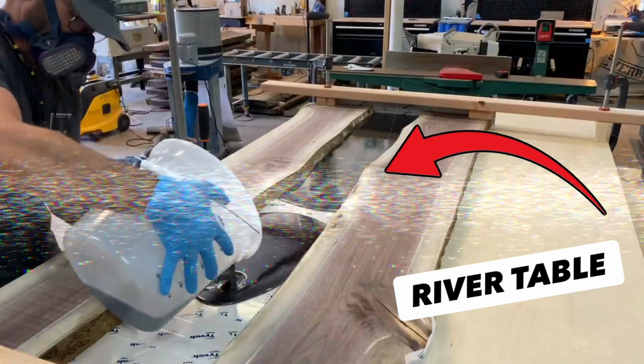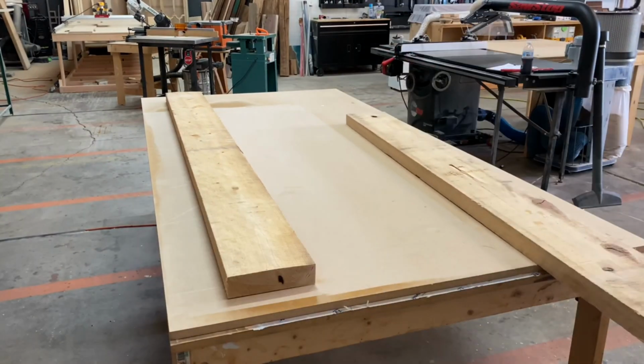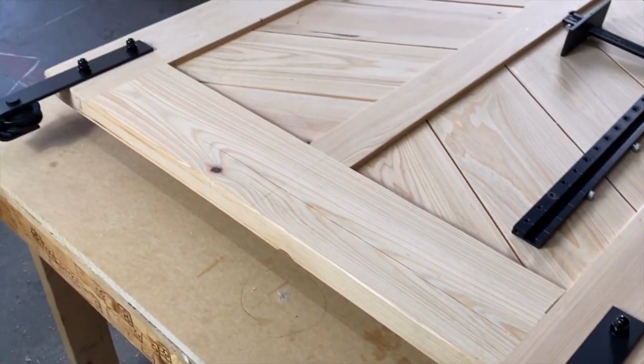I've done some pretty crazy projects in the past with tight deadlines, so I think I'm up for the challenge. That's a joke, isn't it? Don't worry, I can do it. The only problem is I don't have the lumber or the hardware yet. And we're gonna have to build this door from scratch. This will be almost impossible. I'm gonna need $600 in wood, handles, sliding door hardware. So we need to get moving, fast.